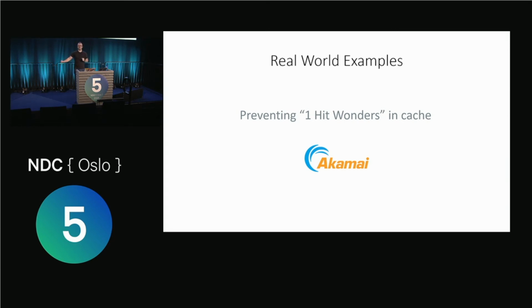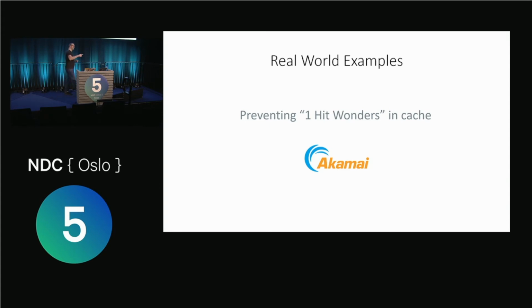and set the bits in the filter. Now, if someone comes back a second time and they say, okay, has anyone ever requested this before? They can say yes, because the bits are set in the filter. This time, we'll cache it. So all their Bloom filter does is prevent an item being cached on the first request. It means that all items will be cached from the second time that they're requested.